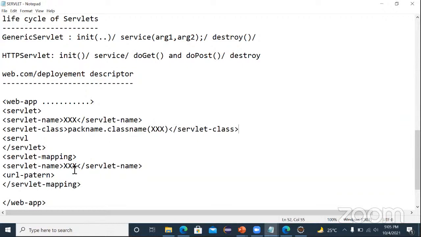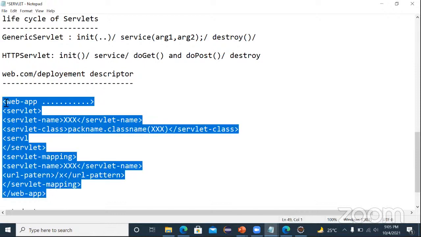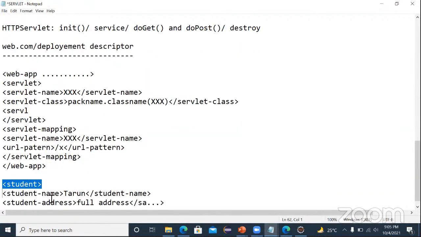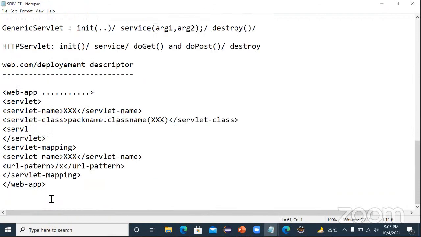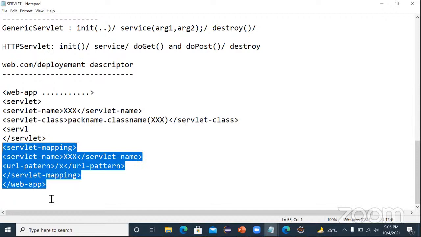Now come to the URL pattern: slash, with a small s. / is basically used for the URL pattern, and again close the URL pattern. So this is about your configuration, or deployment descriptor. This is very important in case you are going to learn any further frameworks in Java as well, for example Spring, Spring Boot or Spring MVC. So this configuration will help you a lot.